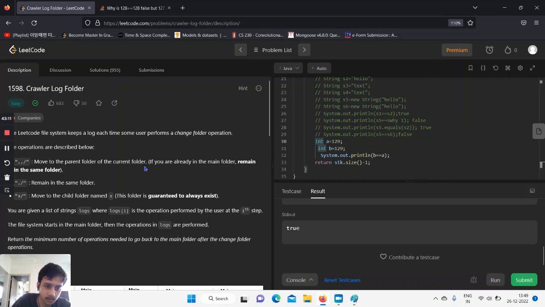When we check int b equals 129 and int b equals 129, subtract 129 a b, integer pool.